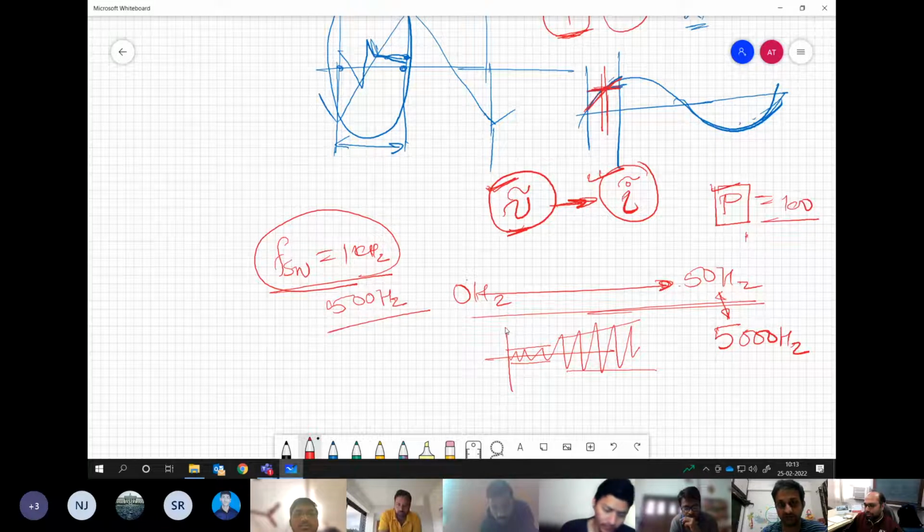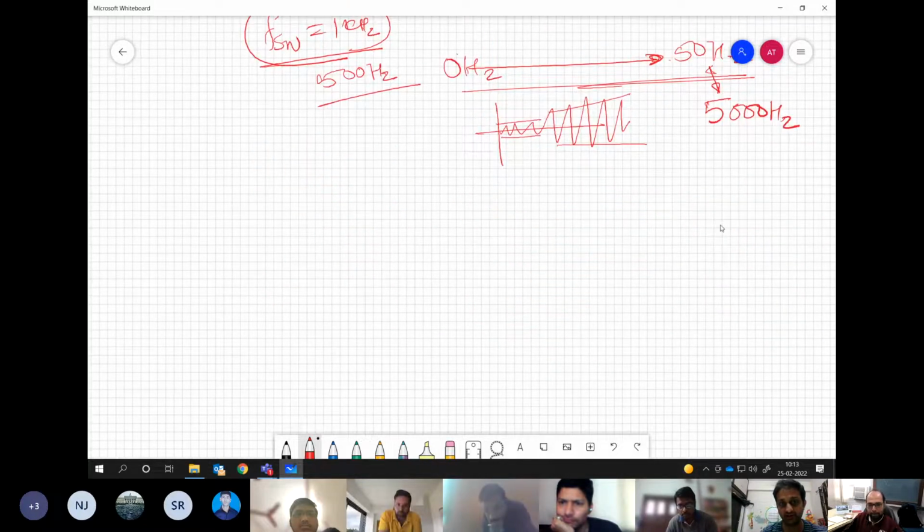Same thing, sir. Actually, for some requirement, a similar kind of thing was there from 50 to 400 hertz. So that is why this question came. Yes, because the original switching frequency was 6 kilohertz, and the fundamental initially was 50 hertz. Later on, the fundamental was changed from 50 hertz to 400 hertz. Because of converter limitation, we could not increase the switching frequency. Yes, so now you can correlate the pulse number, right?